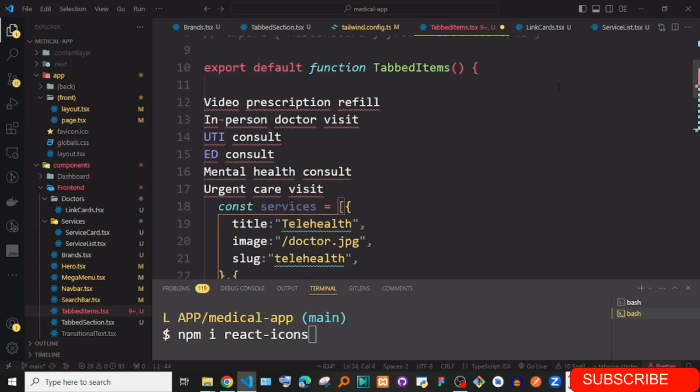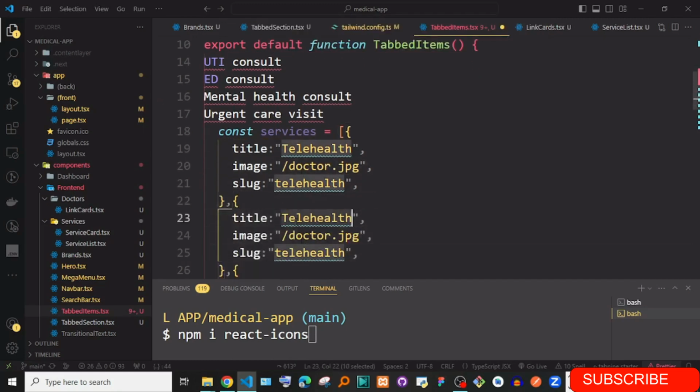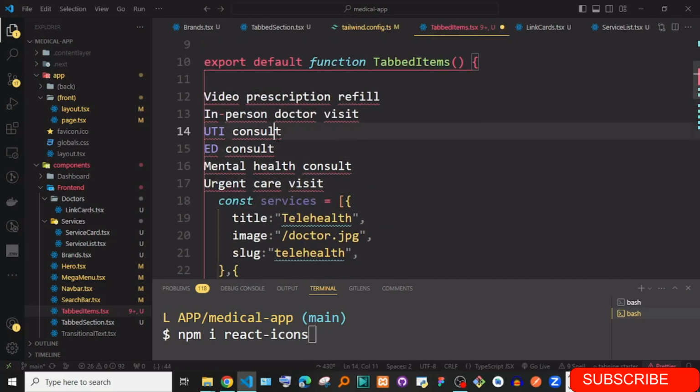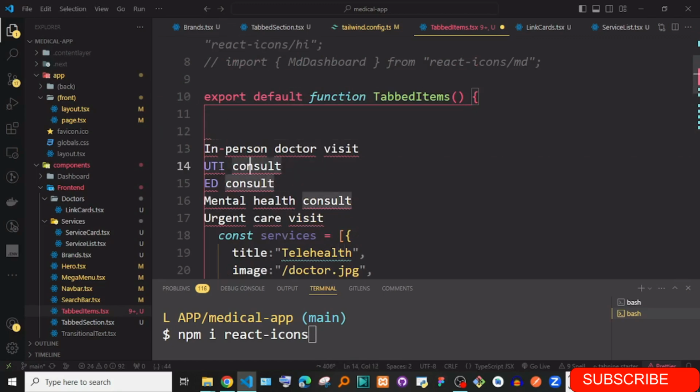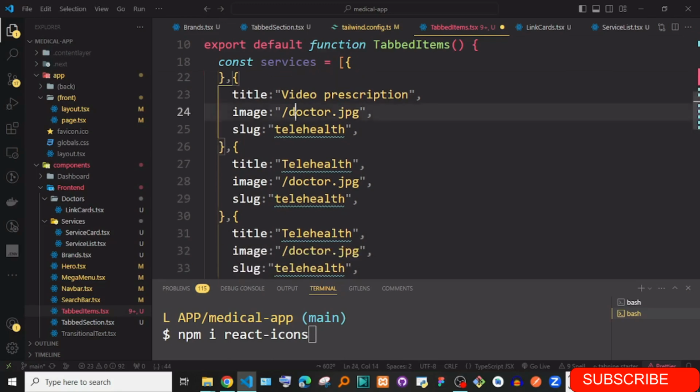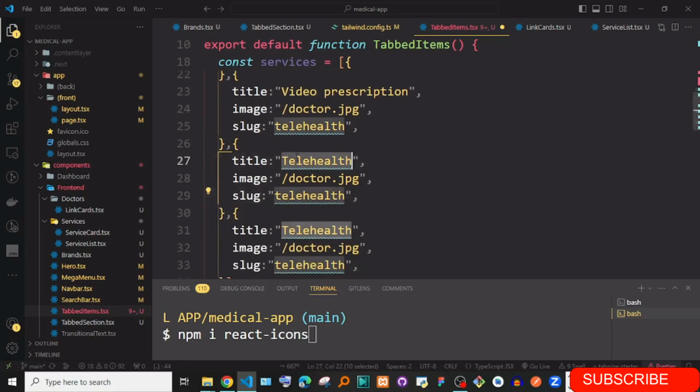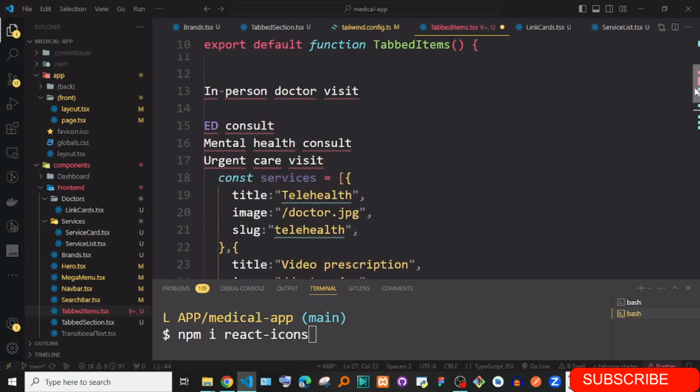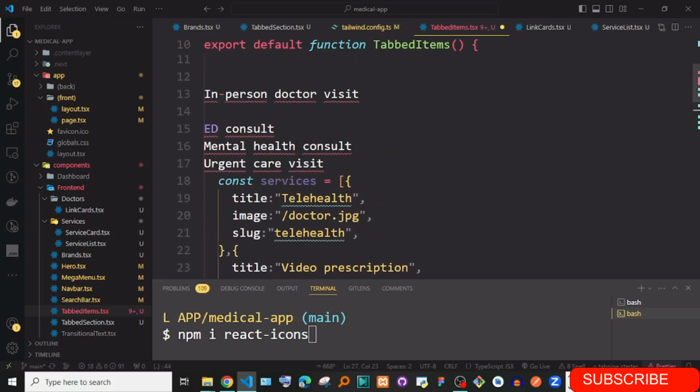Okay, so those are just going to be like this: prescription, okay, UTI consult, and then we have mental health.